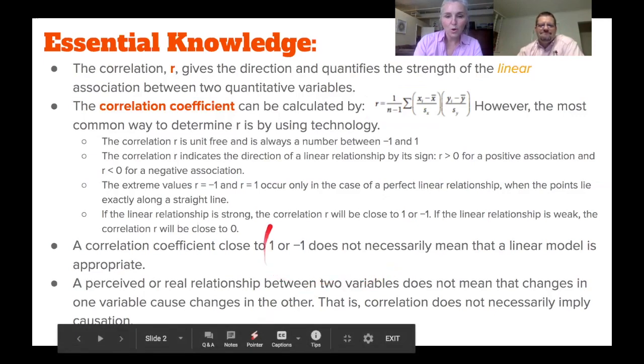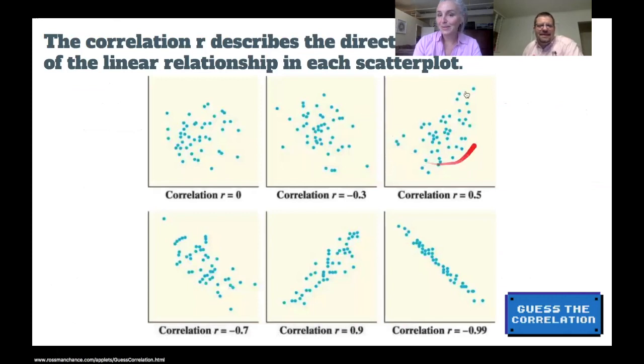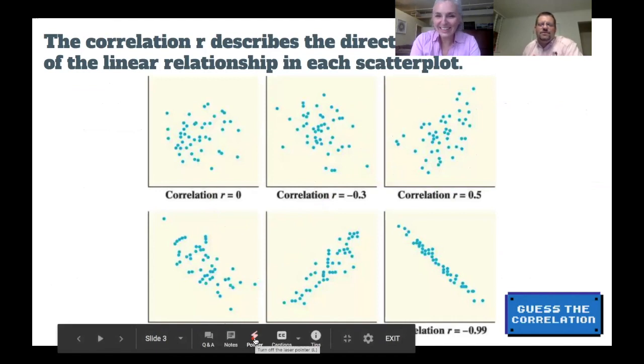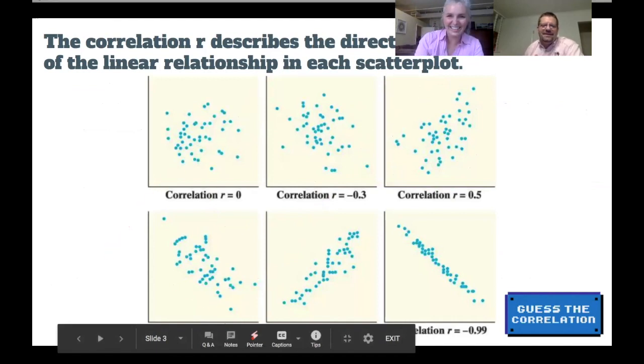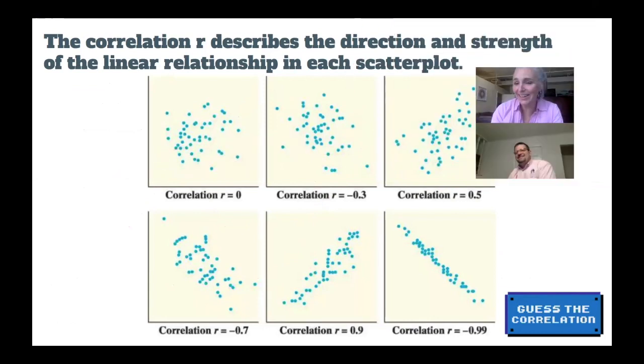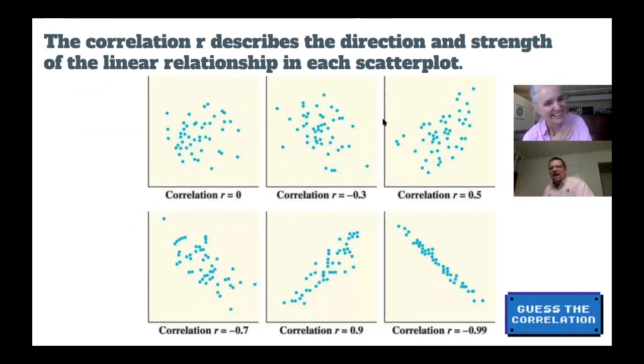So as, whoa, I got a whole pointer. What the heck? What is that? I got a pointer. I didn't know how you did that. Oh, it's in the Google Slides thing. Okay. I was like, I got a shooting star here. Did you mean to do that? No. Folks, we both worked a full day, and this is the third video we recorded this day, so it's going on 7 o'clock. We're gonna be a little punchy.